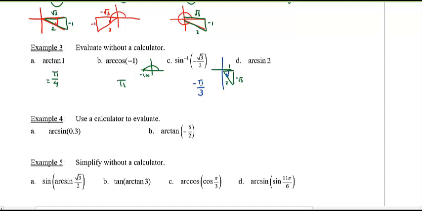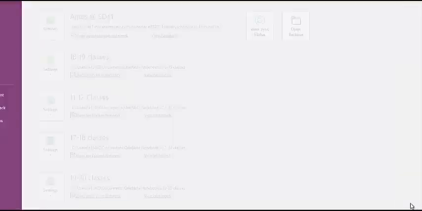I'm happy. And how about arcsine of 2? So you're saying what angle gives me a sine ratio of 2? And if you said, I have no idea, you are correct, because the sine range values go from only negative 1 to 1. So arcsine of 2, no way. The domain here was only values that are between negative 1 and 1, not in the domain, no value.